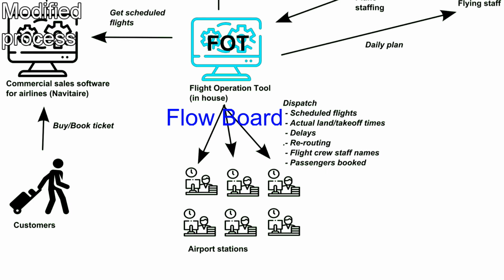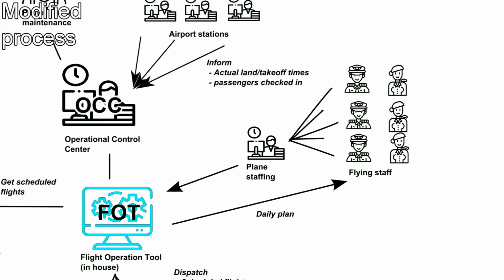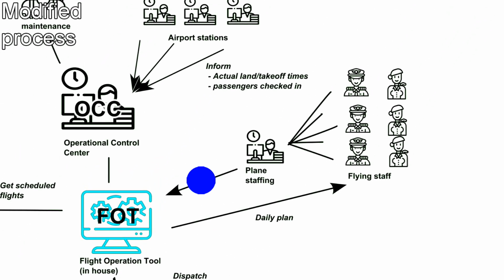The bulk of the operational information of the airline is conveyed graphically by a single screen called the floorboard that will be demonstrated in a few seconds. The OCC is now relieved from updating the flight schedule with flying crew names. This is now done directly by the officer in charge of flying crew schedule. The new complex scheduling tool has time-saving and legal compliance benefits that will be demonstrated right after the floorboard. Finally, the daily duties are exported in a single click before being sent to the flying staff.